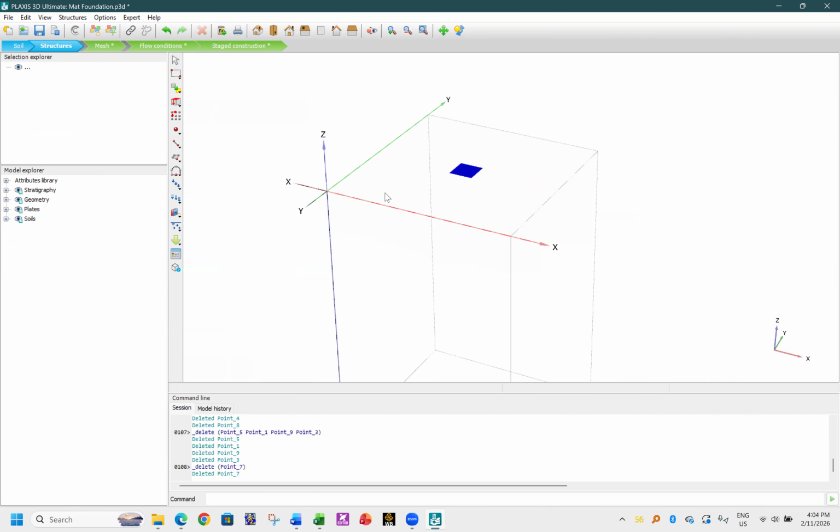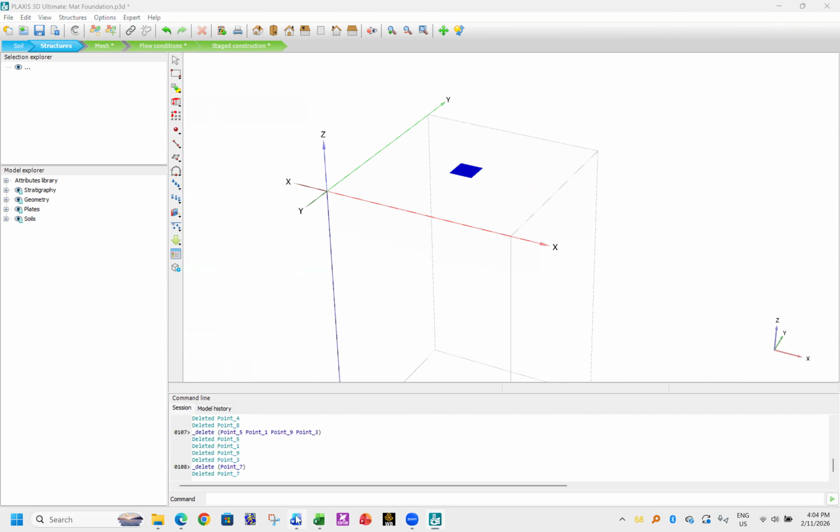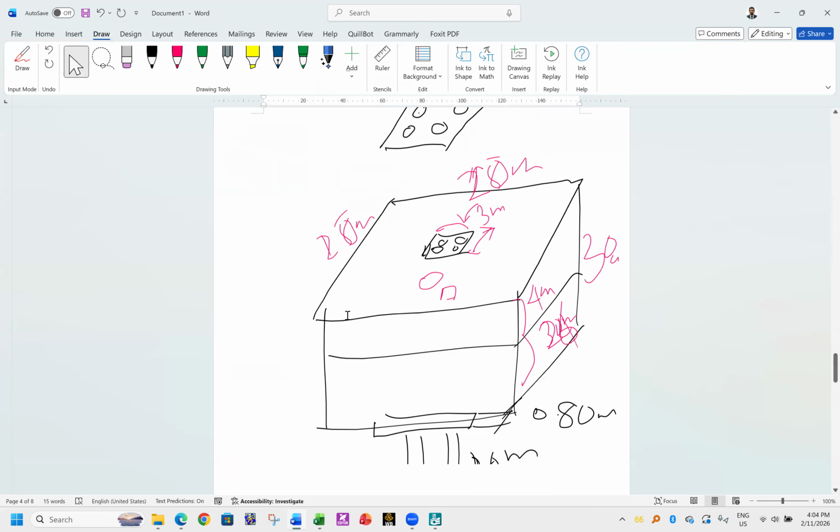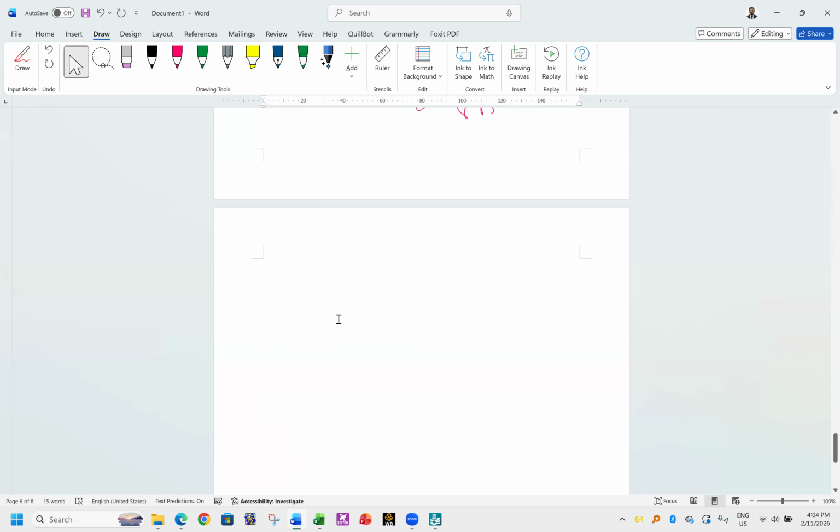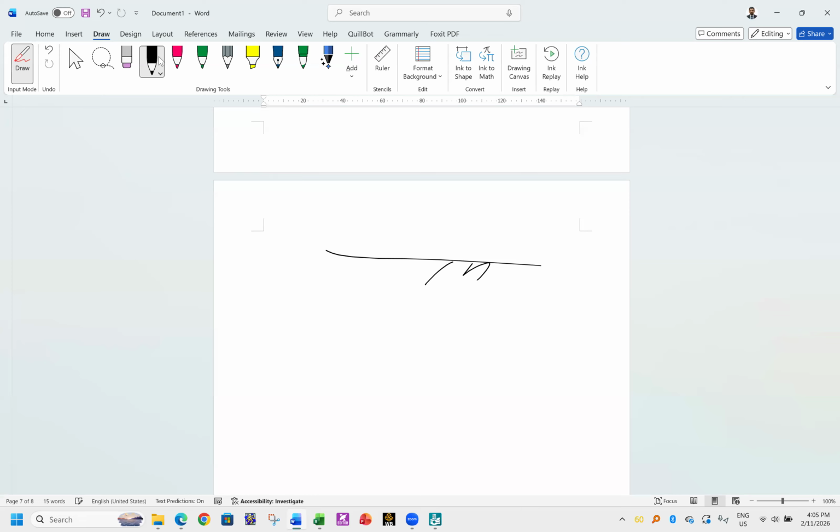If you go to the wrapped, you always think it will be under 2 meter or 3 meters like this, or a basement if you have. So here you have the foundation, maybe here the ground level. So the mat foundation will be here, say 3 meter.